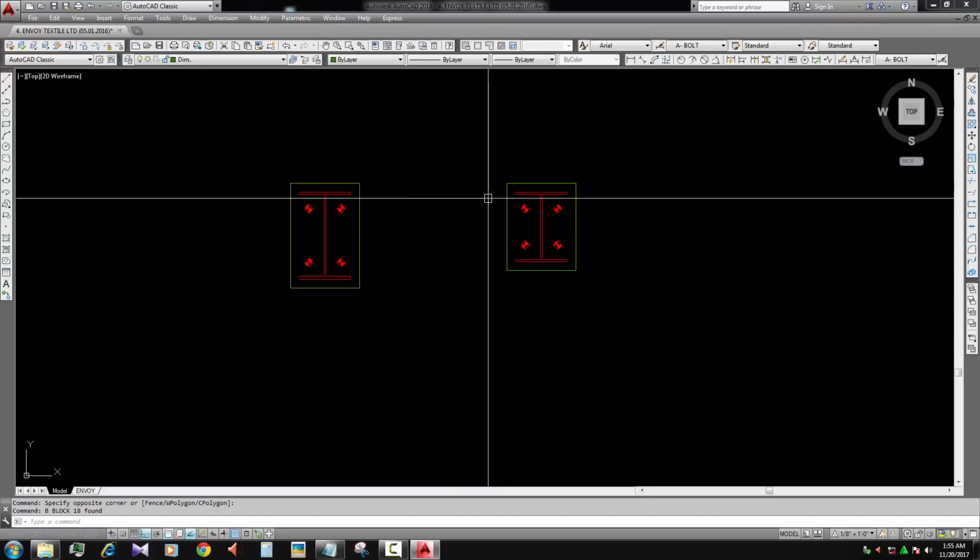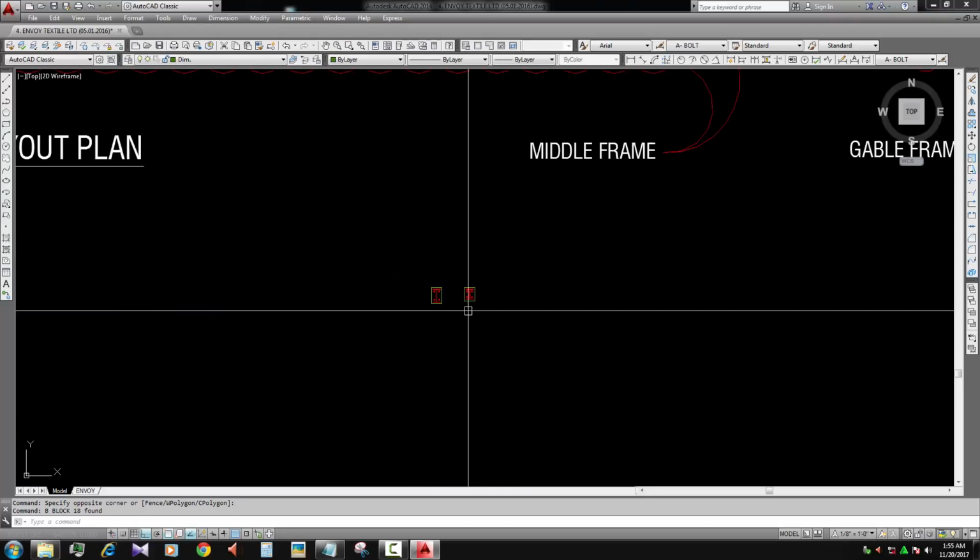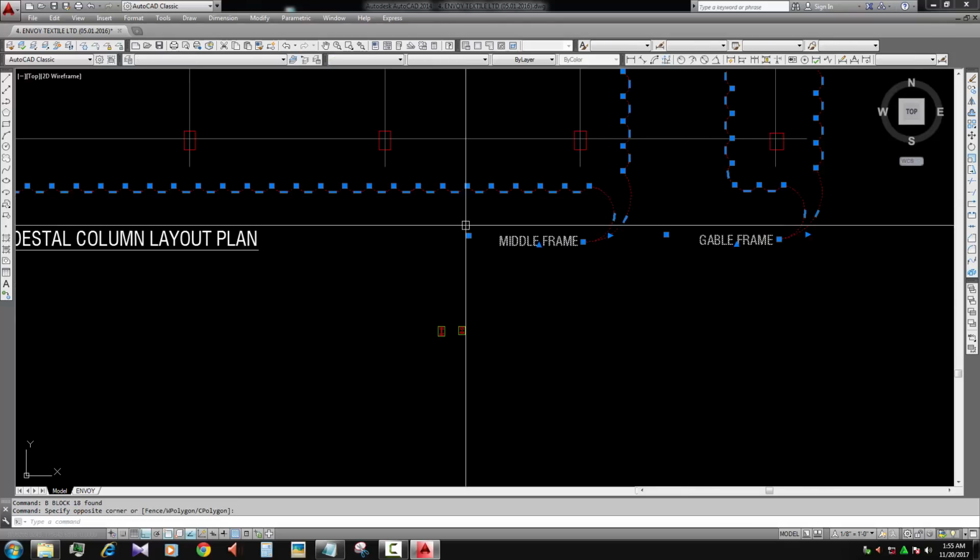Now we place our column into our main drawing. First we delete all the drawing.